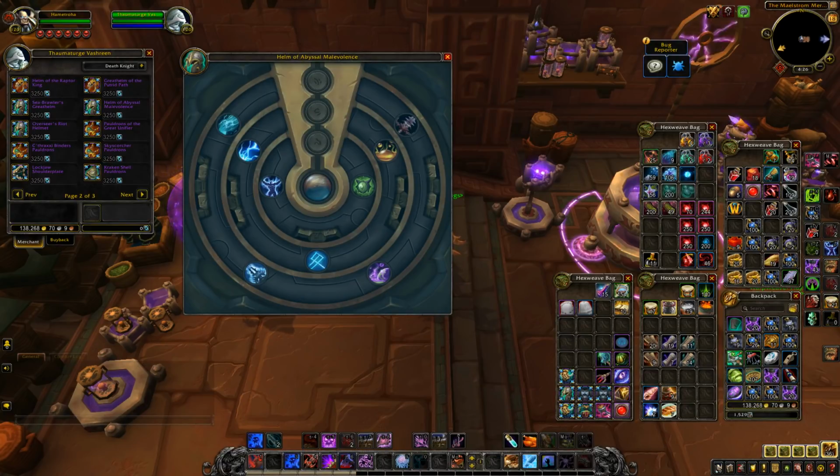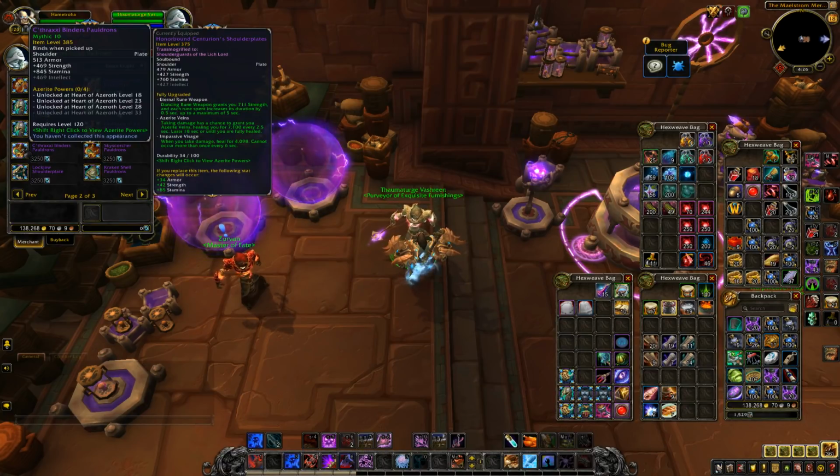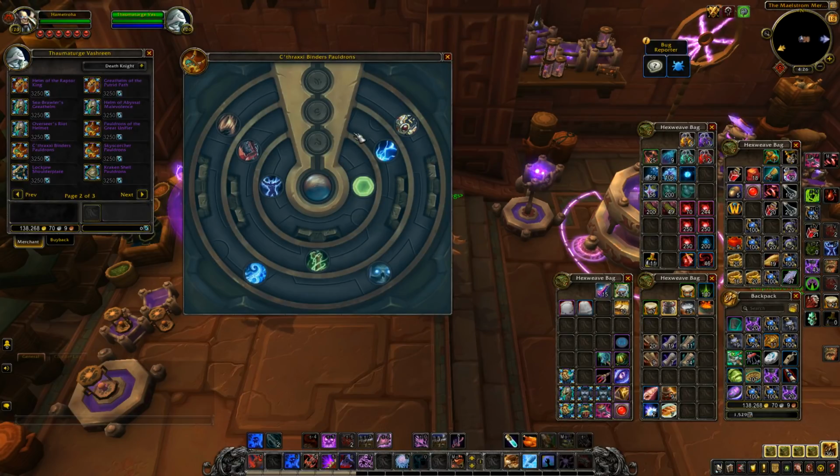Let's go to Shoulders now. My pick number 1 for Shoulders, the number 1 that you will want to get is the Sithraxi Binder's Pauldrons. Has Eternal Rune Weapon, which I think is arguably the best trait in the game for Blood Death Knights. I really, really, really like this trait, and I know not everybody agrees, but I think it gives you exactly what you want. You want to have big burst windows, especially for DPS, but also for survival. The more strength you can pile on in this window, the more effective you're going to be as a tank, and obviously the fact that it increases your Dancing Rune Weapon even a little bit.